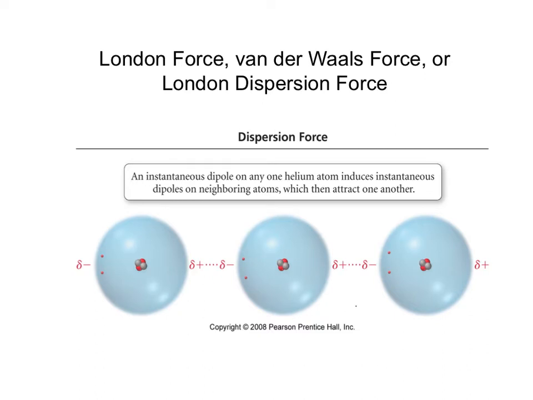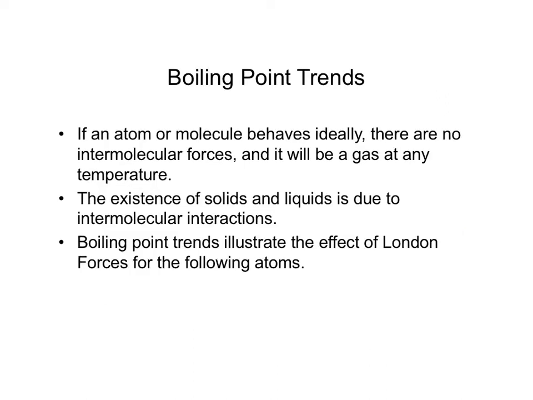And in an instant, you get this delta negative, partial negative charge here. It's very small. And then a partial or delta positive on this side. And that will induce a negative and positive in the one that it's sitting next to. And similarly here, negative, positive. Sitting next to would be in the case of the solid, but this happens in liquids as well. So there's that small interaction. London forces are considered to be the weakest of the three.